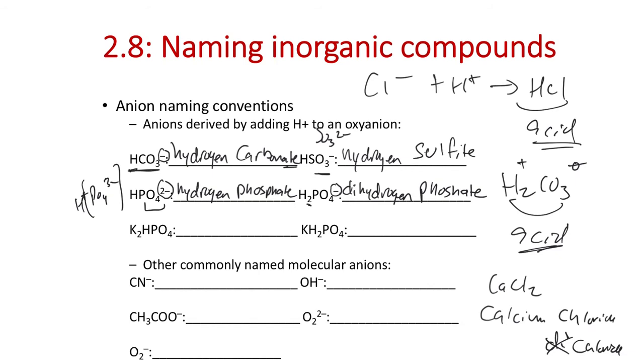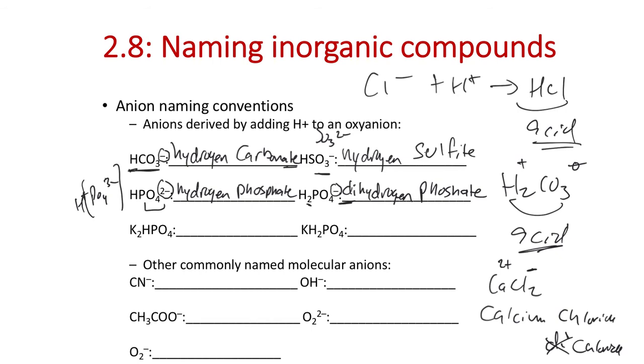Even though there's 2 chlorides, you know that there has to be 2, because Cl minus is the only charge possible for chlorine, being a halide. 2 plus is the only possible charge for calcium, being an alkaline earth metal. And so we know the balance of charge. We know there has to be 2 chlorides for every 1 calcium. We don't need to use the prefix. There is no calcium chloride versus dichloride. There's only CaCl2, so we just call that calcium chloride.